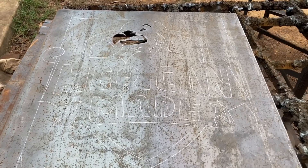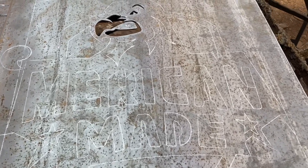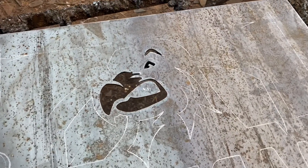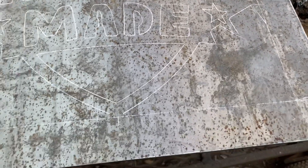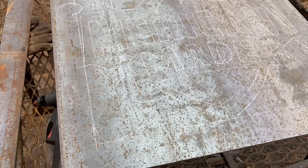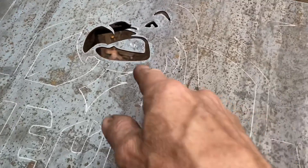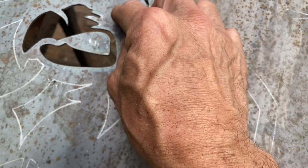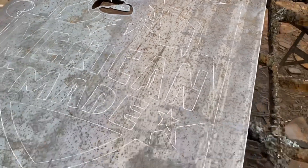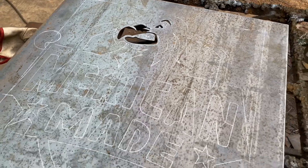Hey, what's up y'all, this is Alan. I got a little cut-out I'm trying to do — you can see it, I started already on it. This is going to be the front of the door; I'm changing the door on my vertical smoker. I went ahead and started on what's probably going to be the hardest part. I did kind of mess up a little in there — I may try to put a tack in and fix it — but we're going to keep on going from there.